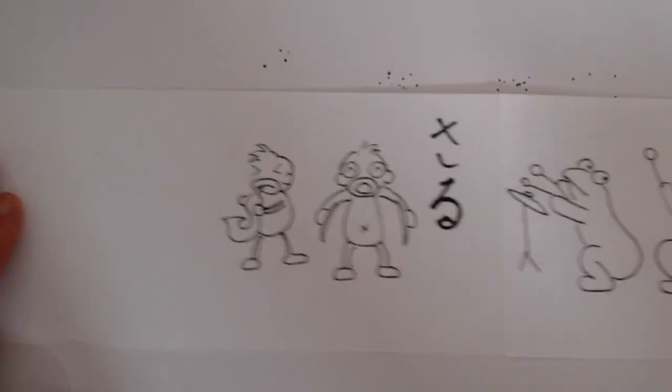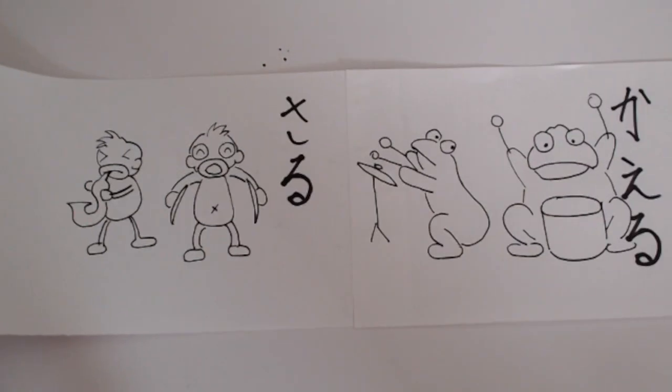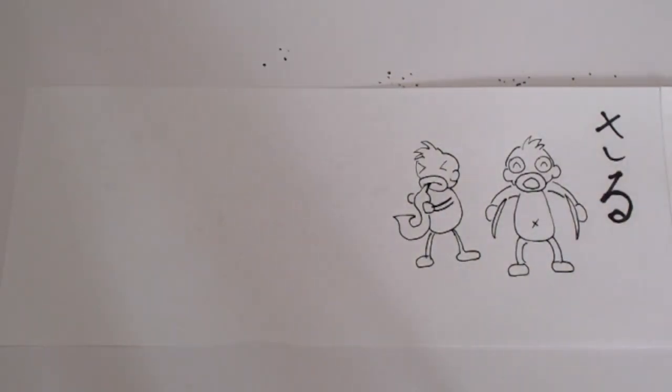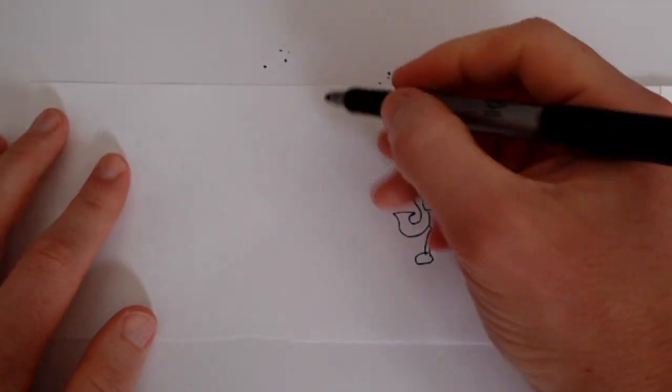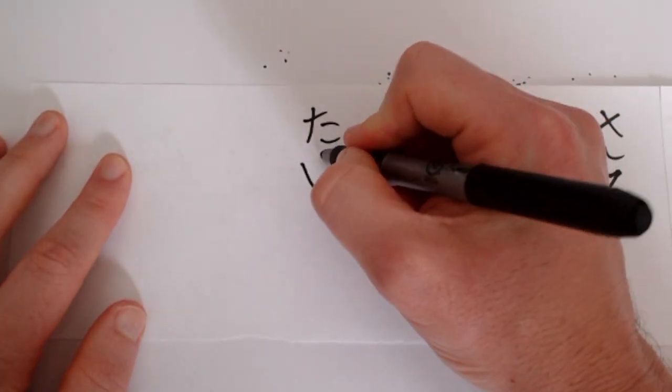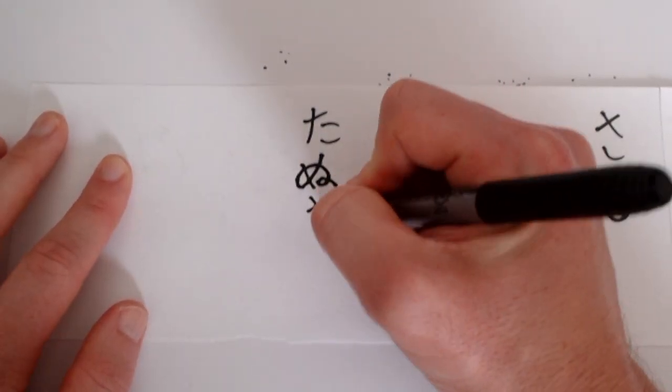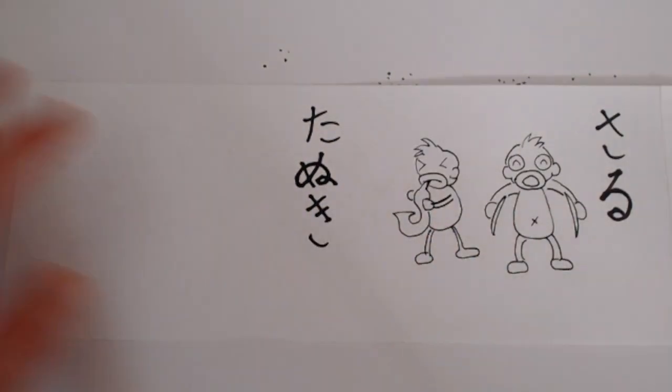Okay. Now we've put on all the animals in the scroll. So we've got our usagi, we've got our kairu, and we've got our saru. But I want to add in something extra as well. Because I've got this much room left over. So I'm going to add a typical Japanese animal. I'm going to draw a tanuki, a raccoon. Ta for TA spells ta, nu for noodles in a bowl with an egg, and ki for old fashioned ki. We've seen that one already in usagi.